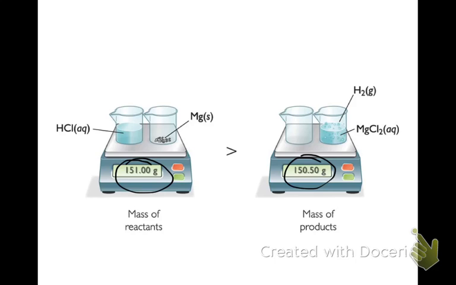So if we take a look at what actually has happened in the chemical equation, we see that H2 gas is being produced at the end. Gas does have mass, as we've seen in Unit 3. So when all of this gas starts to bubble out, what's left is the aqueous magnesium chloride, which is going to show a lesser mass than the reactants. We could actually go ahead and collect that hydrogen gas. If we did and took the mass of that, it would end up equaling the 151 grams that we had originally.